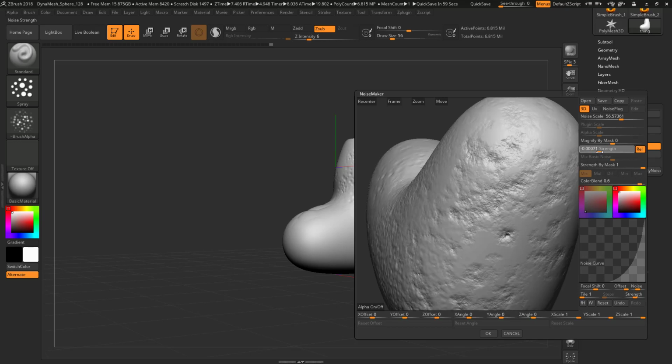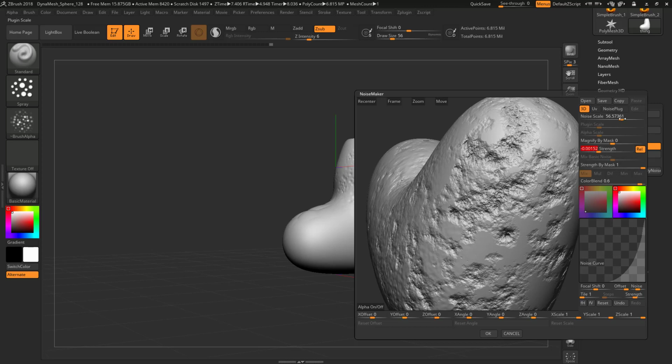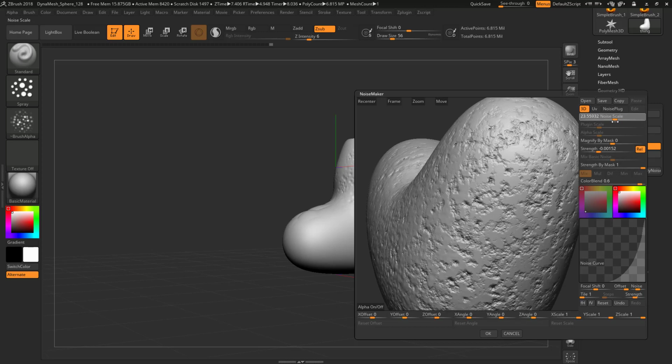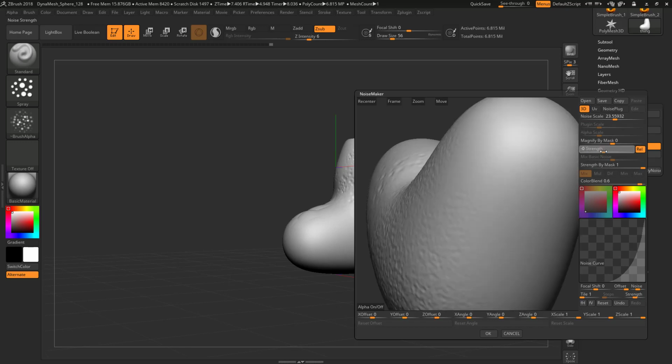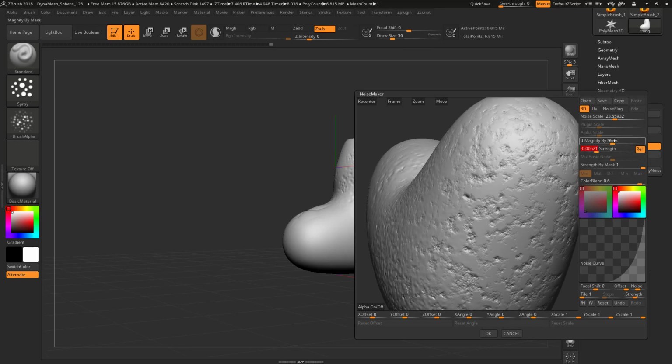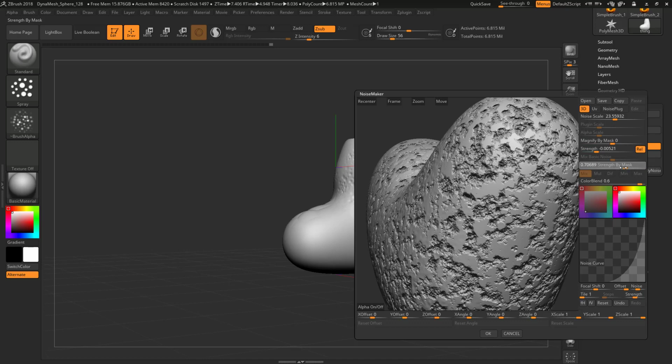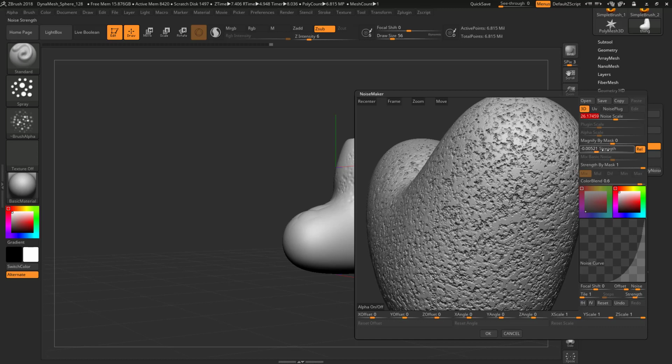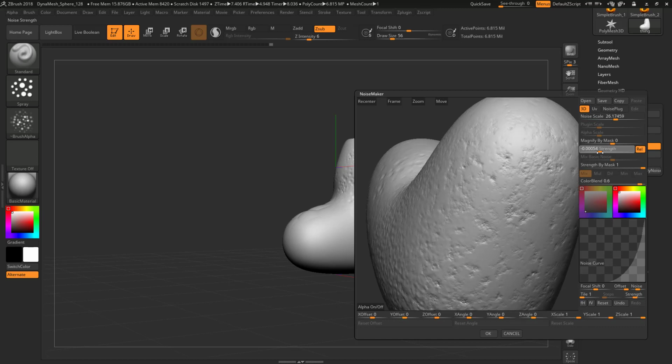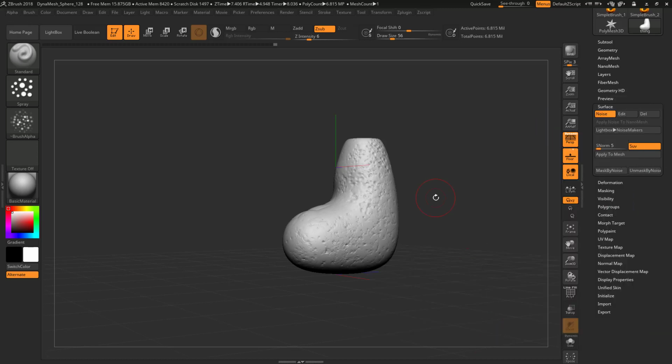And then you could also keep combining it, but I think we could have a look at it again, just to give you that introduction that there is such a thing. So then I hit OK.